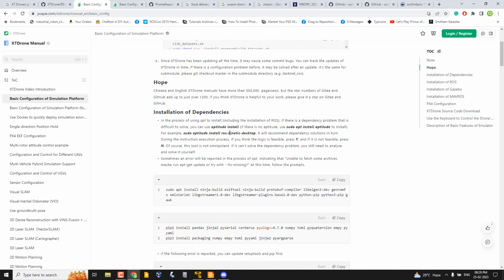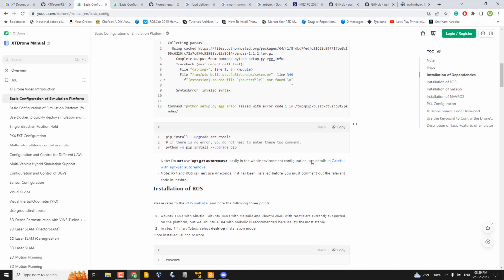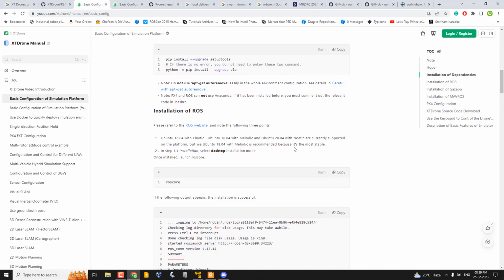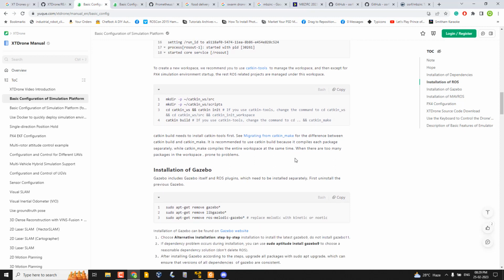The main repository is in Kinetic, but they also mention Melodic. Most of the Melodic packages are there in Noetic as well, so hopefully it will work. There is a series of steps you have to do, so instead of Melodic, you have to search with Noetic.